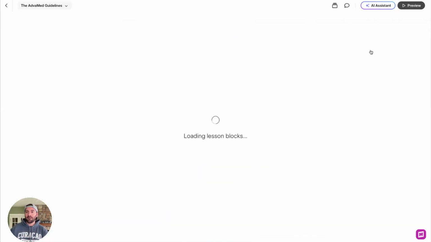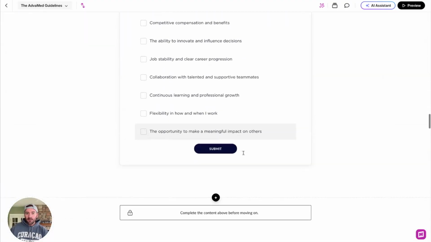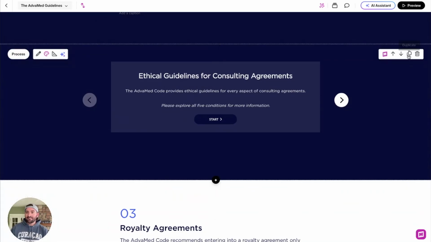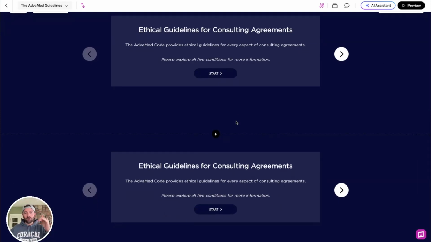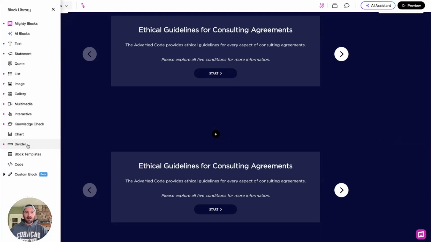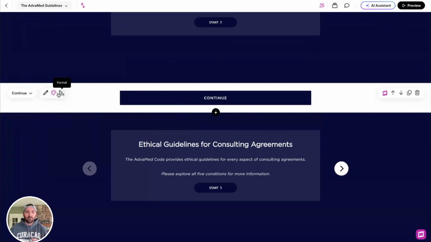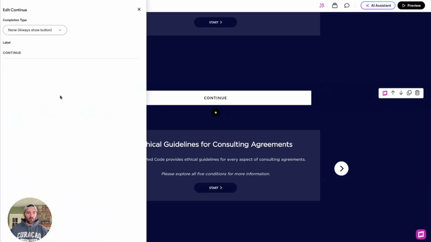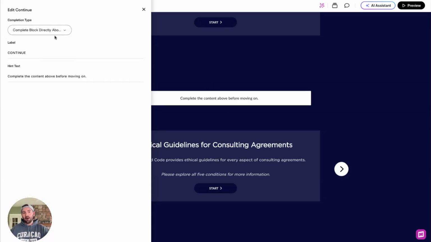But I also want to show you other completion events that we could certainly use in order to not care about that scroll. As an example, let me jump back in. We're going to edit this lesson. And if we go down past this multiple choice block, down towards this process block, let's say you've got a series of process blocks that you want them to go through, but you want to sequence those one after another. Again, you could just drop in a continue button. So I'm going to go ahead and do that. I really don't care what this looks like, but sure, let me just change the background real quick. I'll apply that theme color. And we're also going to update this so that it blocks me from moving on until completing the block directly above. I could even actually just say complete all the blocks above.